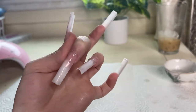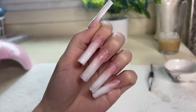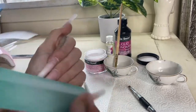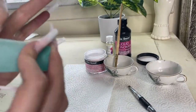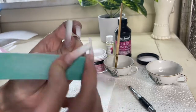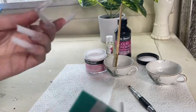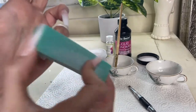Now the blending part is actually a lot of fun. I had so much fun trying to blend these two colors together, and I felt like I got a decent ombre for my first time ever trying to do this. So I did go ahead and drill them and file them down and everything off camera just to spare you guys from having to watch it. And now I'm just buffing the tops, making sure I got a nice clean smooth surface to go ahead and build upon.